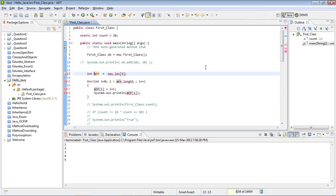You can remove this bracket and you can place it before the name as well. This is also the correct syntax. Or another way is, open the curly braces, within that place your values, and put the semicolon. So it will directly take the size automatically. It will be initialized as well as the size will be defined like this. So Tilak, I hope your question has been answered.